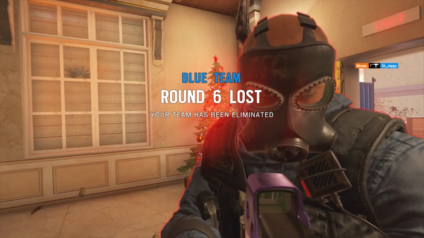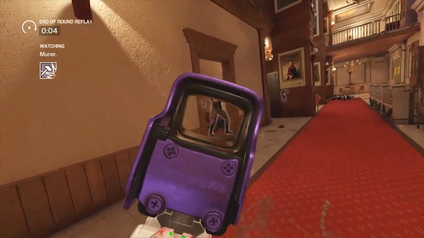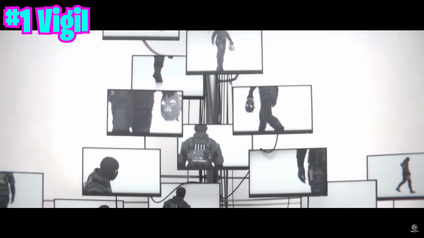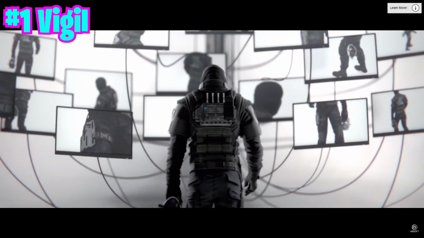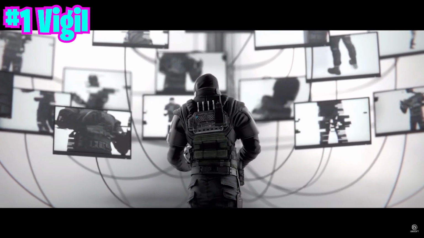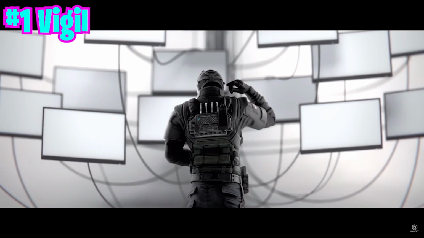Okay, everyone, so coming in at number 1 for operators that desperately need an elite skin in 2021 is going to be Vigil. There is just so much Ubisoft can do with Vigil. They can play into his lore and make him a beaten and battered North Korean refugee, or they can upgrade his suit and make him look super cool. They can even go crazy with it and strike a deal with DC Comics and literally turn him into Batman. I think he would be a pretty good Batman.